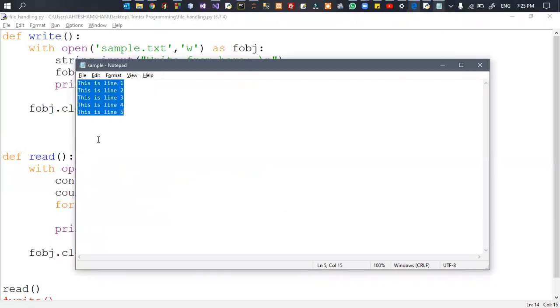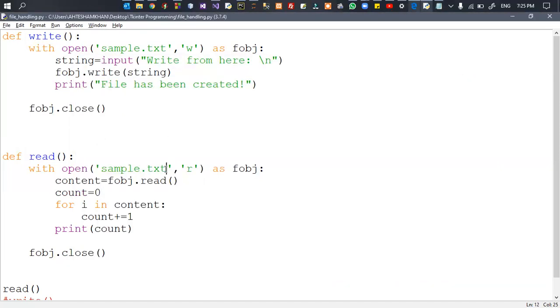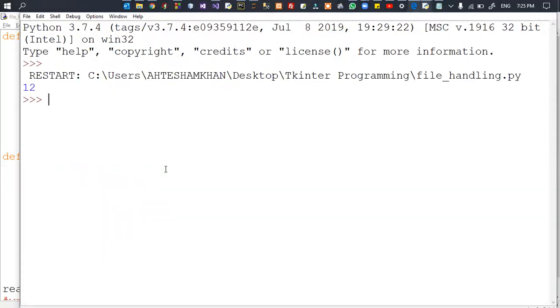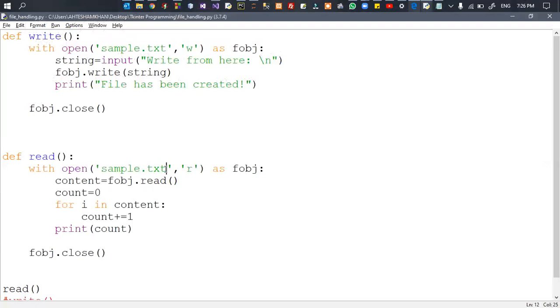How? Suppose if I write hello world, right? Let's see what will happen. How many characters will it return? It will return 12 characters.